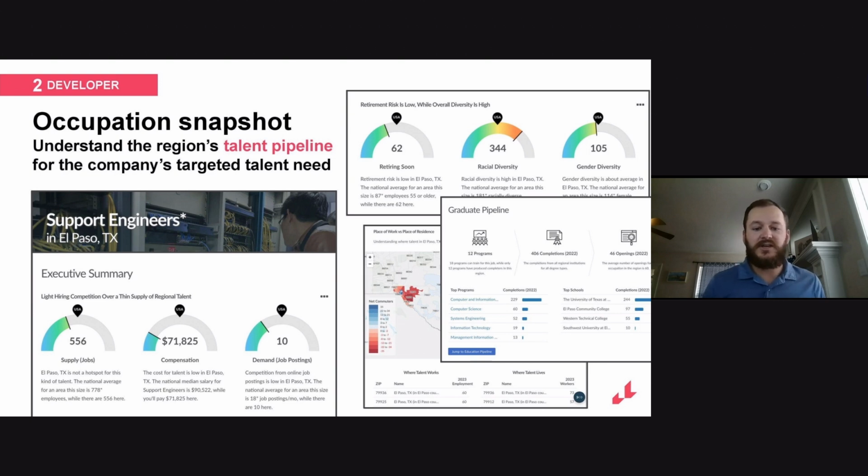Last thing I want to touch on here, because I think it's a really important data set, is the place of work versus place of residence data. So understanding what the commuting patterns look like in your region. Are you an area that is typically gaining workforce from outside of the area? Do you have a lot of inbound commuters? Or are you losing workers to other regions outside? Honestly, it's not necessarily bad whichever one you are, because both can be utilized in your business attraction strategy.